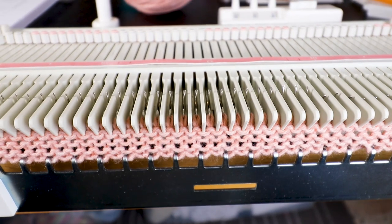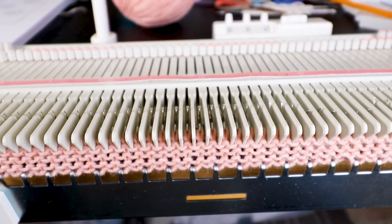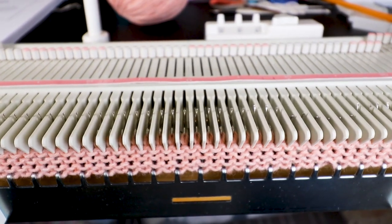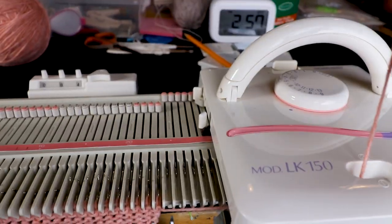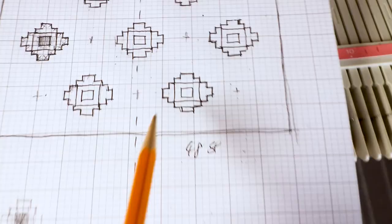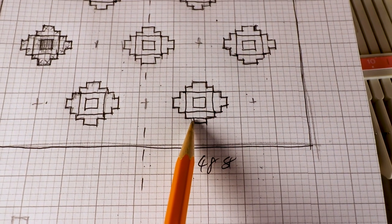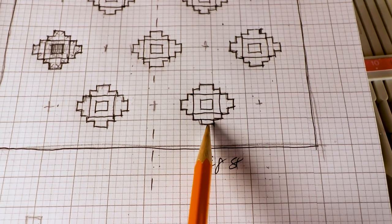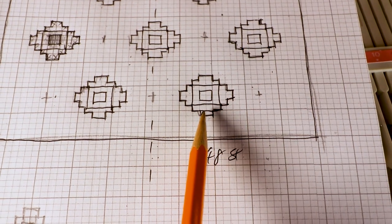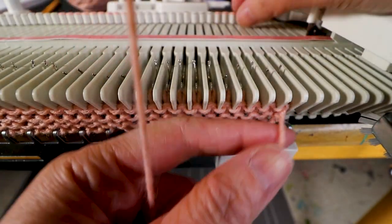I already knit 4 rows, so I'm going to start my hand manipulation. And I'm going to hand knit. I will take the yarn off the carriage and hand knit all the stitches. For the first row of the pattern, I have those 2 stitches, and I'm going to knit 2 times for each stitch. So I will just hand knit every stitch.